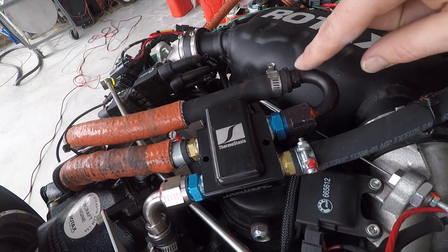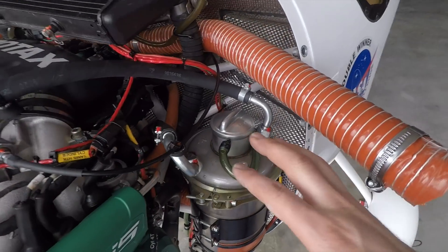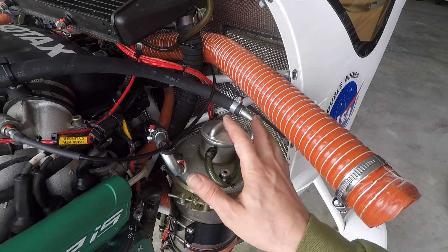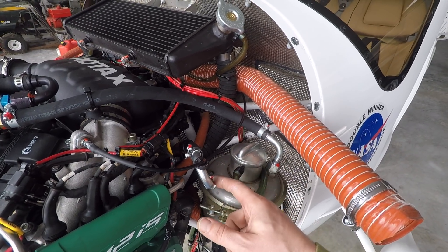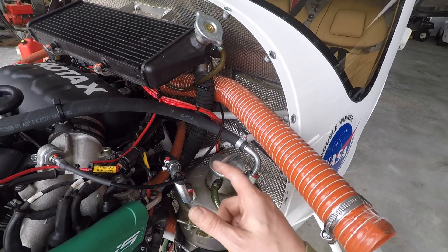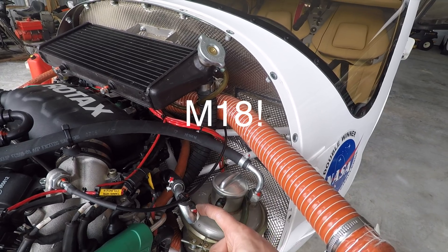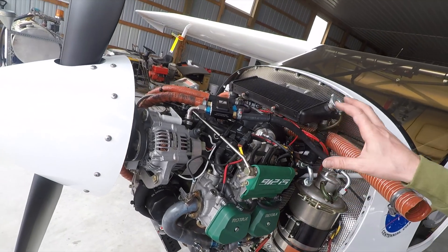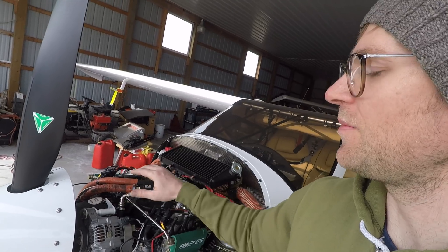I'm going to be replacing 1, 2, 3 lines down to the radiator. I can't find fittings that will adapt to the 5/8-inch line for two of them, so those are going to stay half-inch for now until we can find some adapters. I believe this is an M14 fitting and I want to go to 5/8-inch — that's the challenge. So I've got everything else to do these three oil lines and hopefully get better oil pressure at higher altitude.